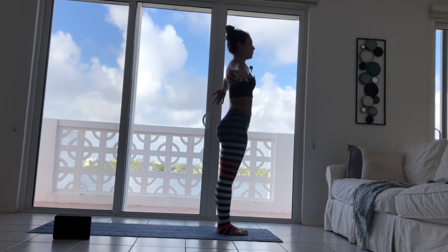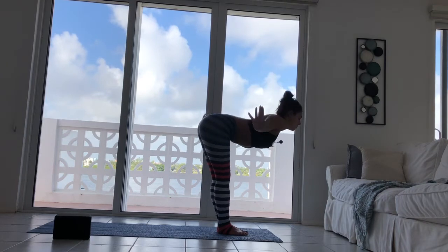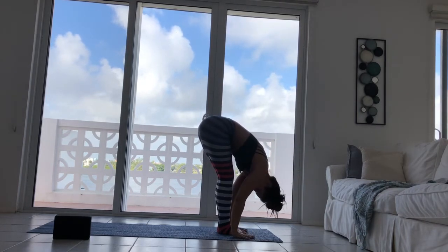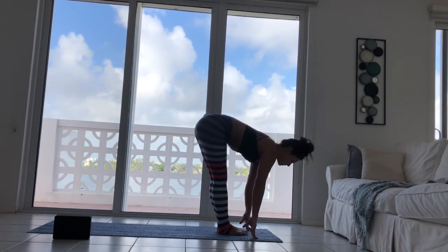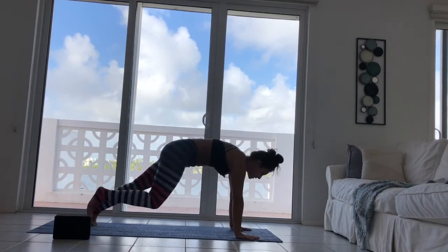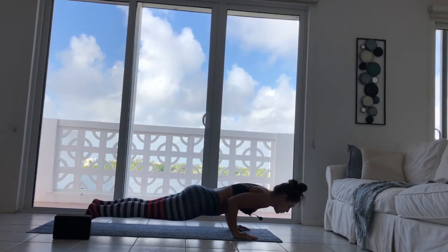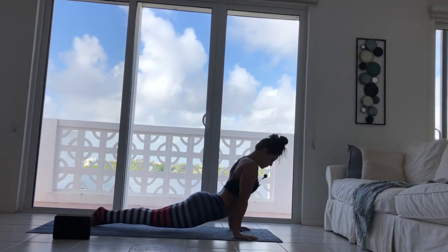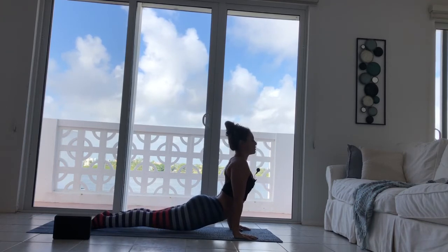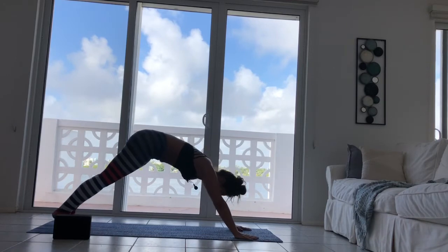Inhale, the arms around and up. Exhale, forward fold, dive down. Inhale, flat back, lengthen the spine. Plant your hands, step or hop back. Exhale, Chaturanga, yoga push-up. Elbows squeeze in, come down halfway or all the way or lower the knees. Point your toes. Inhale, Cobra or upward facing dog. Press down through the tops of the feet. Exhale, downward facing dog.